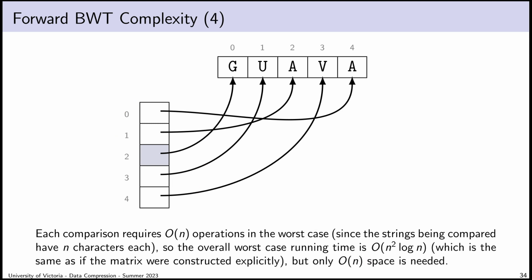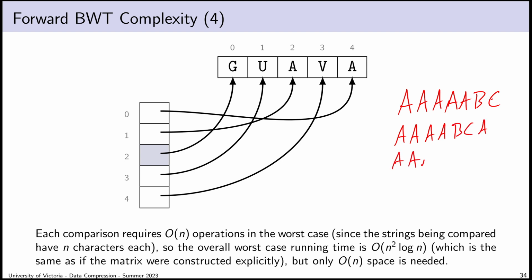And that's where things get a bit unpleasant. So in the worst case, we could end up having to compare rotations of a string. So consider a string that already contains runs of the same character. This string has length 7, and the first 5 characters are A. And that means that there are going to be rotations that look like this. And then we'll do one more. So rotations will look like this.